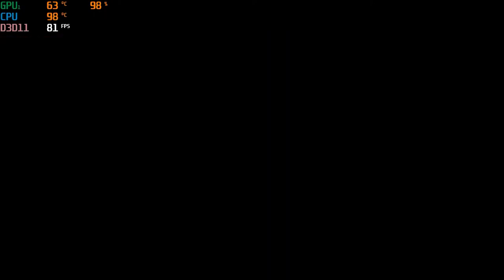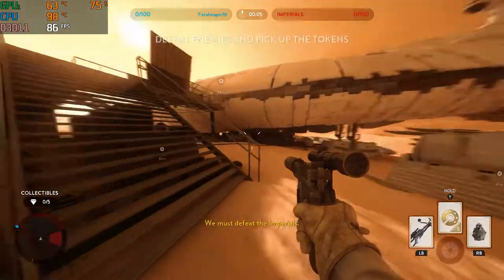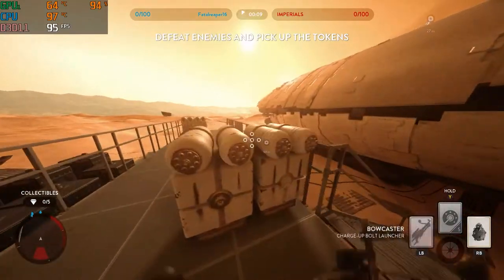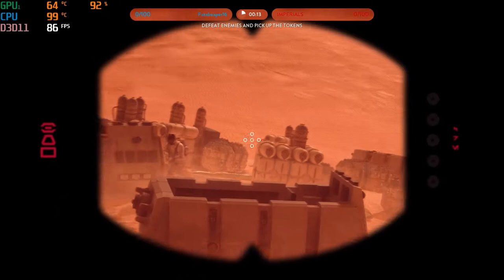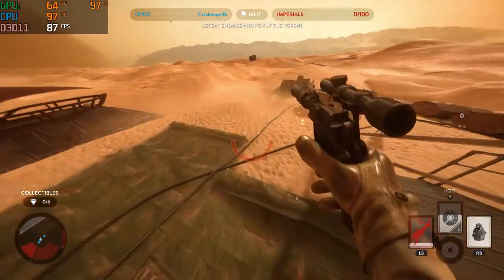So without further ado, we are on the HP Pavilion gaming laptop. Once again, description down below for all the hardware and stuff. 16 gigs of RAM. We are today on Star Wars Battlefront. So I want to do a Star Wars game. I've had a lot of people actually ask me to do one before in the past. Really never thought about it. With the Steam sale, I think I got Battlefront here for like maybe $4.